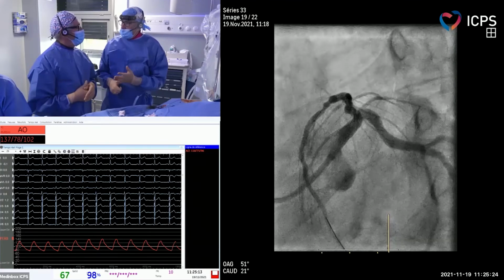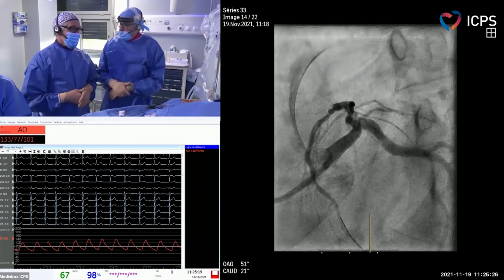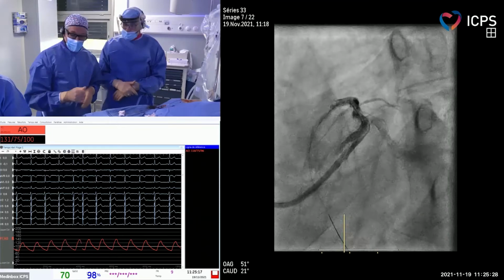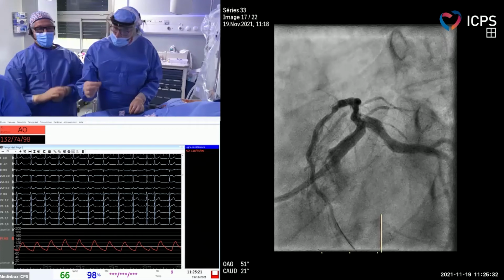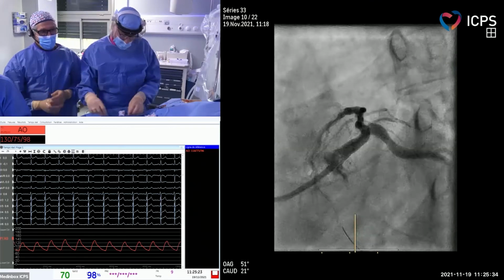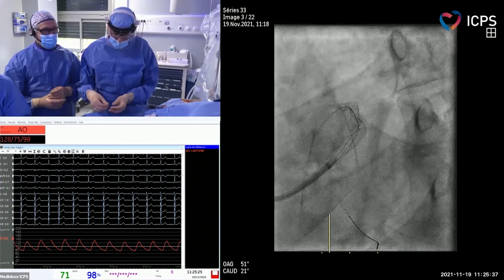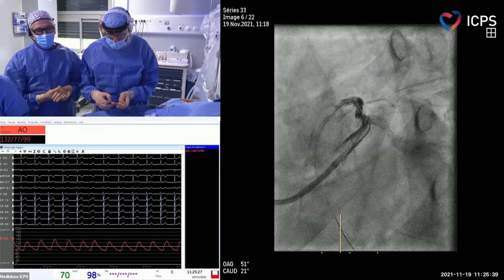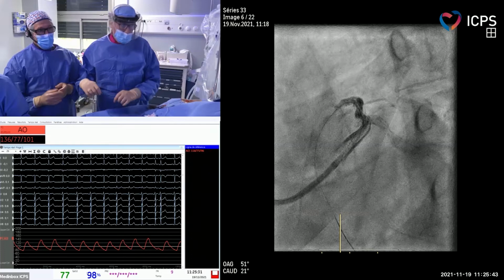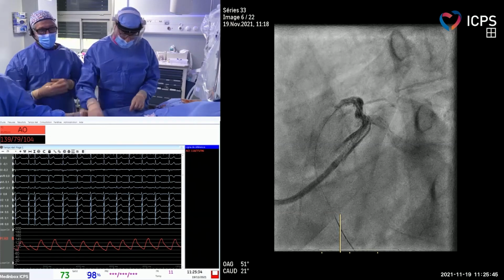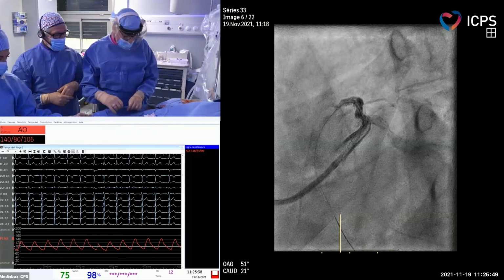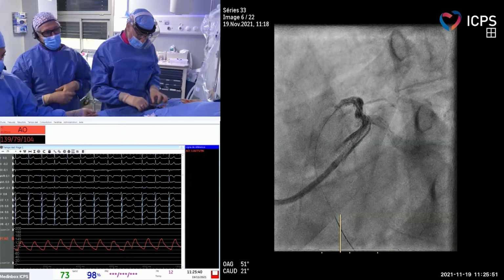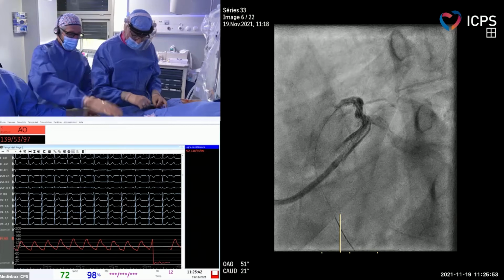I think the progression of the atheroma during the last few years was quite important. And of course, there is also a lot of non-clinical data showing that if you do not open the strut, you have areas of low shear stress opposite to the carena, which will promote atheroma. And so we think that for the long term or the midterm, it's even better. But of course, there is no proof of that.